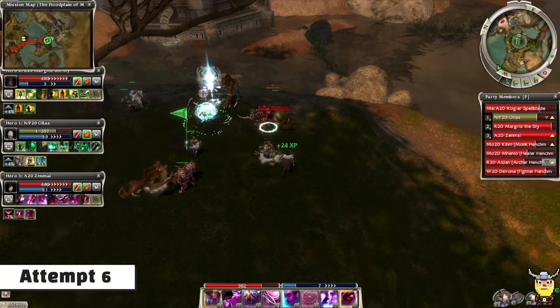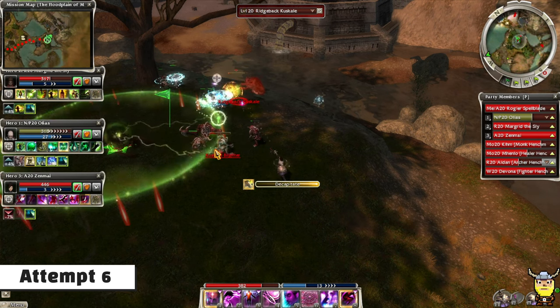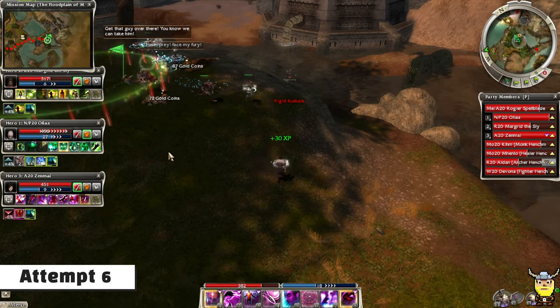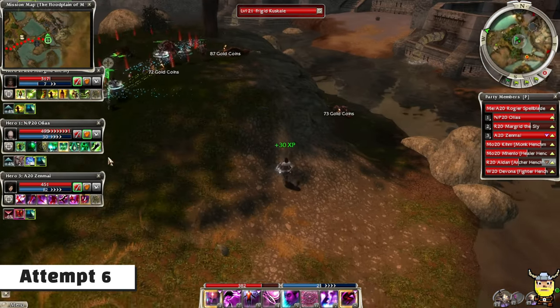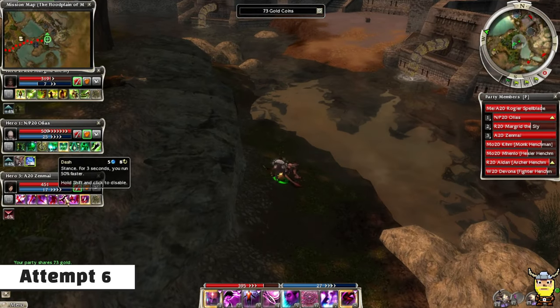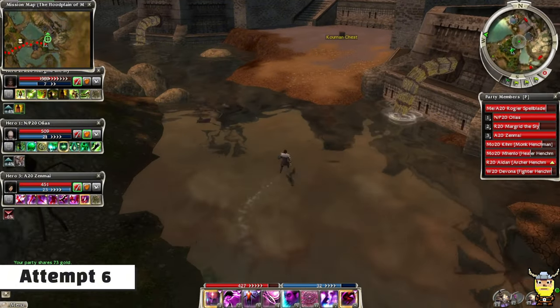And I'm gonna try a different route. I'm gonna run this right side. It might be an easier way to aggro. And then I'm gonna turn... Yeah, I need to remember to turn Zenmai's combat off. I didn't have a lockpick. I thought I bought a lockpick.